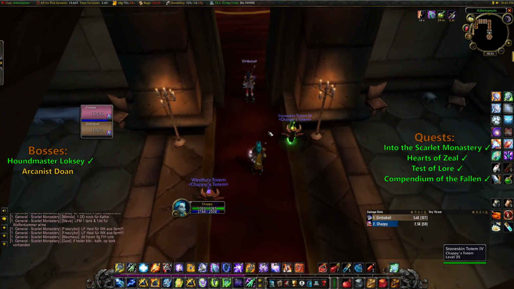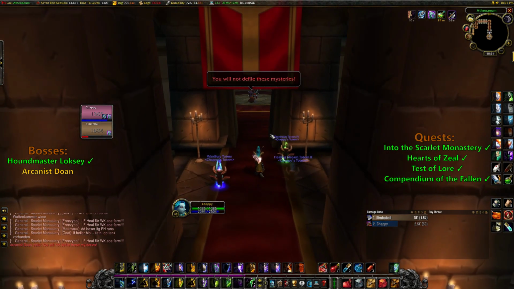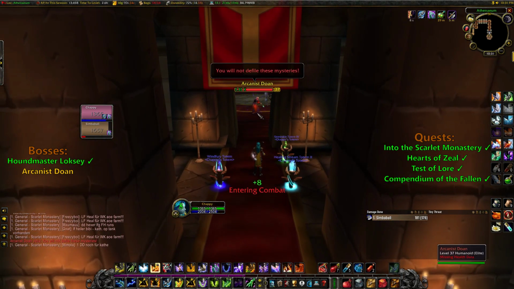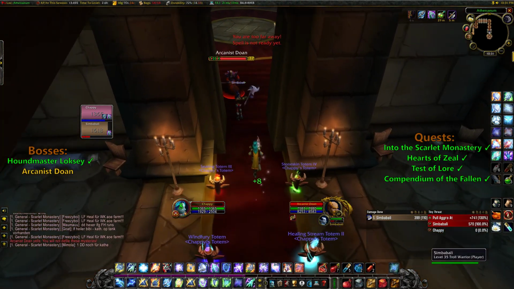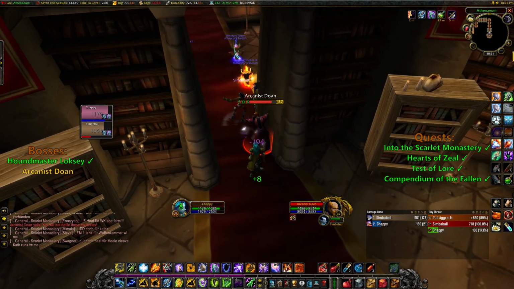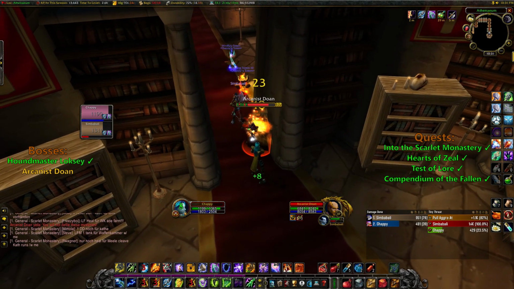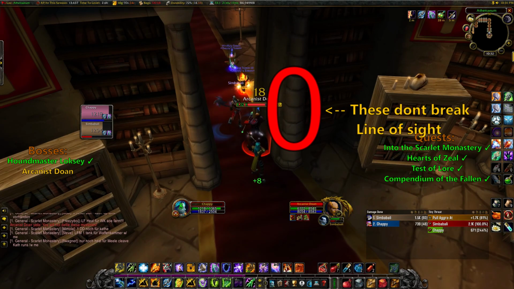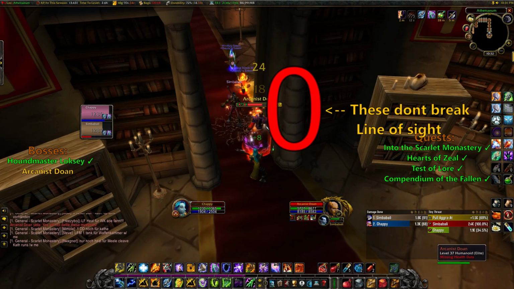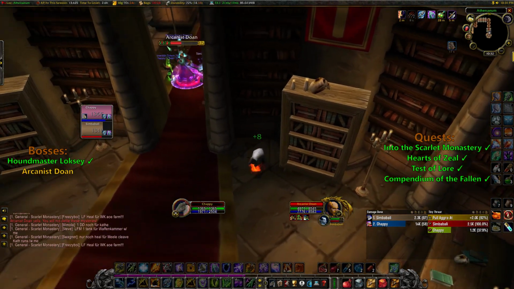With our unlimited power we can face Doan. Now Doan has multiple abilities that can kind of screw you over. He can sheep you and he can silence you, both of which can be line of sighted, or rather I think the silence can be outranged. So try to tank him in the doorway so you can quickly take cover. And don't be fooled like me and think that the edges of this doorway can be used to line of sight. Stay close to the wall and you won't be sheeped, don't be a fool like me.